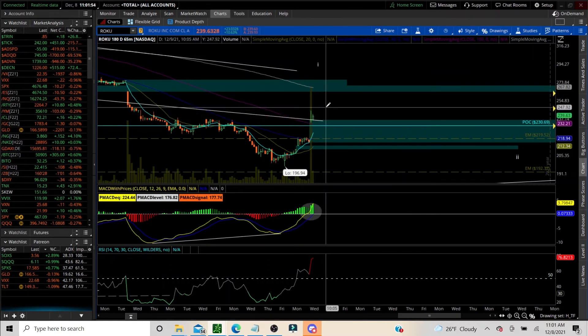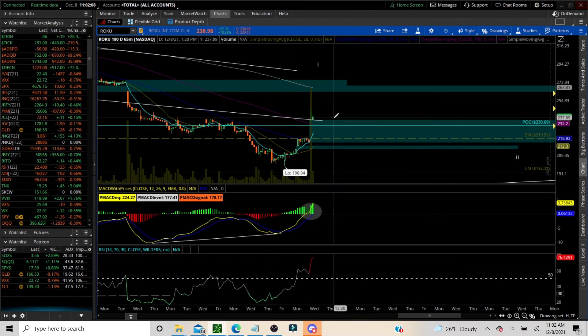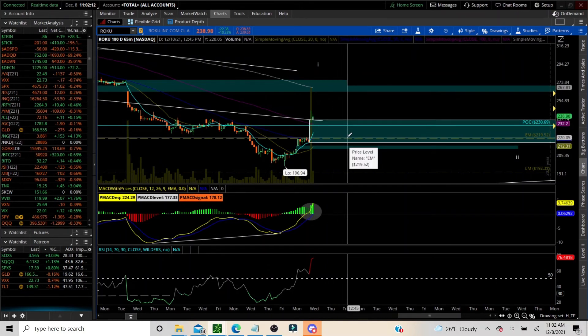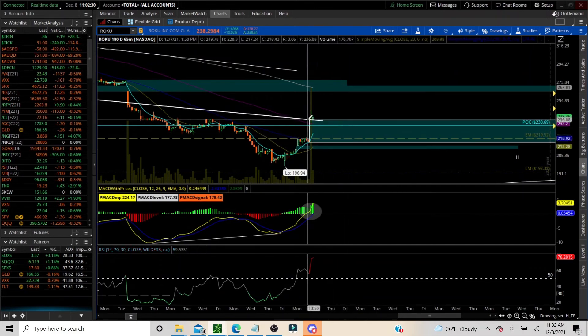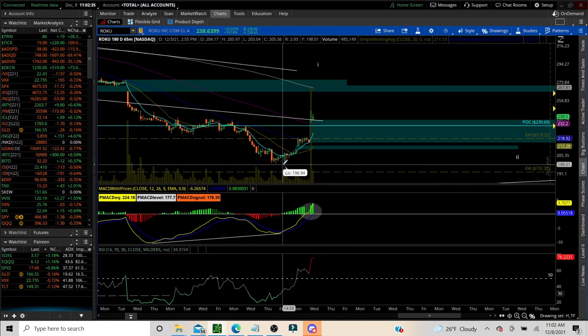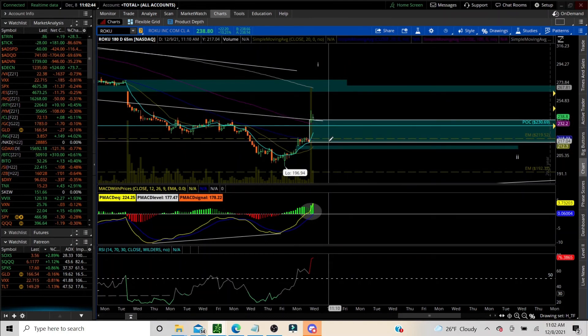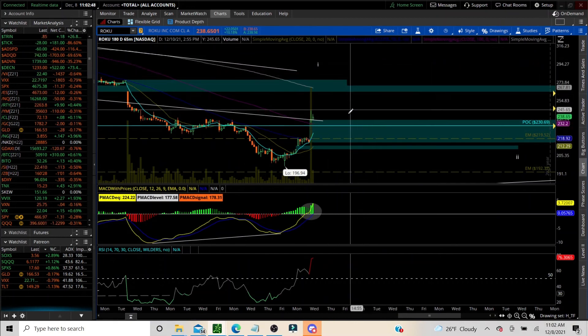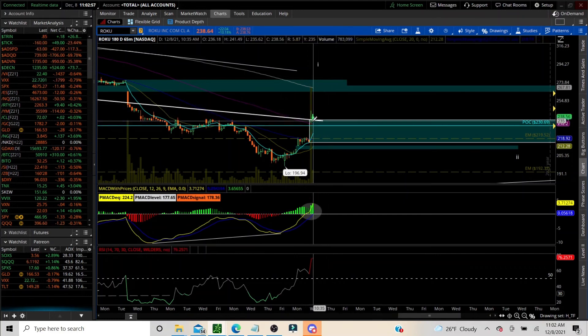You can go two weeks out on the weeklies — depends on your capital. The market is fading a little bit and putting some pressure on this, but we're still bullish on Roku. It's an official trade unless the market really starts to tank — then we'll have to look at shorting the market instead of individual names. We are cautiously bullish on the market, so we're going to stick with Roku. This could possibly be a one-two-three-four-five and then a wave two pullback, hold at one of the gaps, then go bullish again on wave three. I believe this is still wave one and we have some room to go.